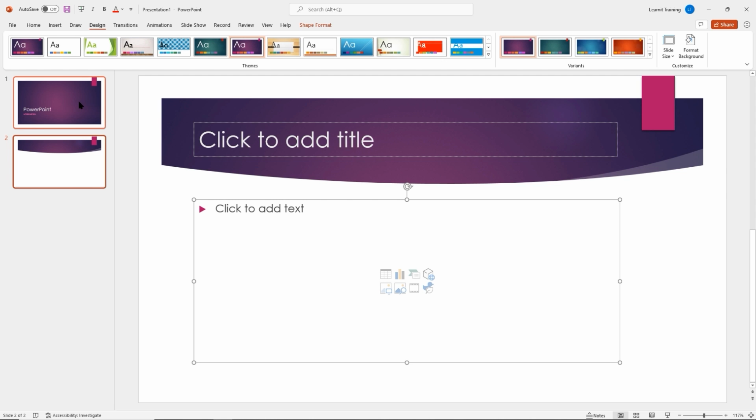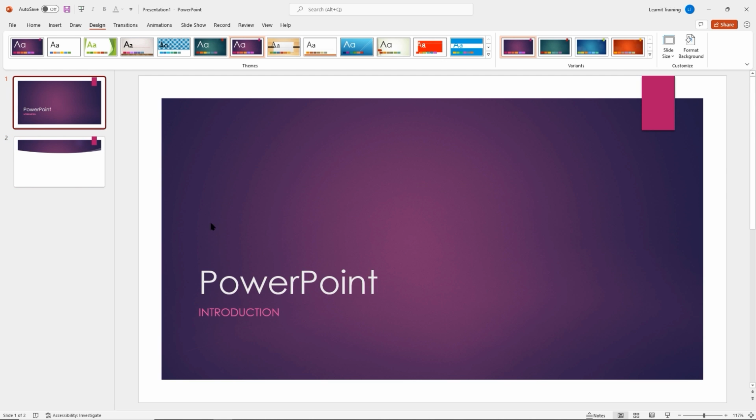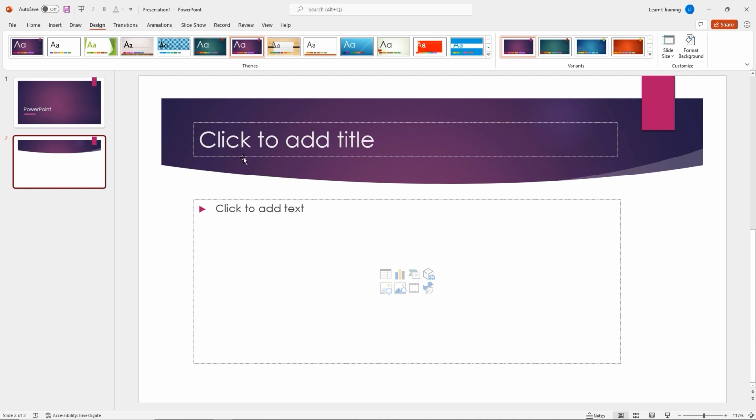And I'll just go back to my title slide to kind of see how that looks. Okay, nice variation of purple there. I'll go back to my other slide. That looks pretty good. I think I'll go ahead and just change the variation there. Maybe I'll take a look at some of the variants here that I have access to. And I'm just going to go ahead and mouse over each one. So this is kind of a greenish effect. Here's a blue. Here's a reddish orangish. I like this blue. I'll go ahead and select that one.